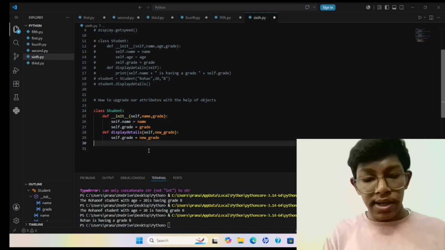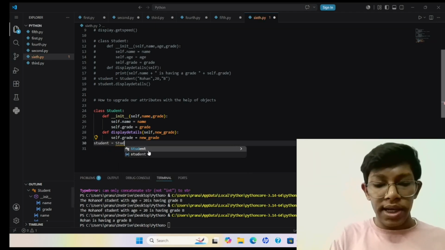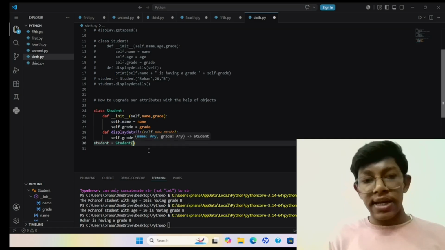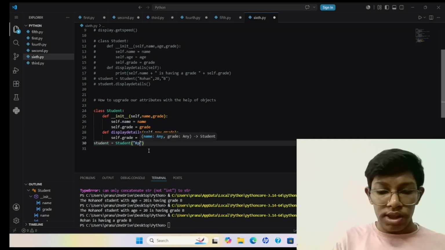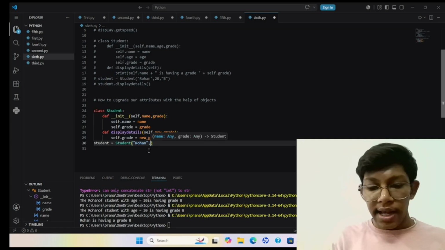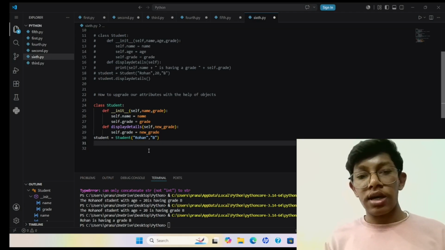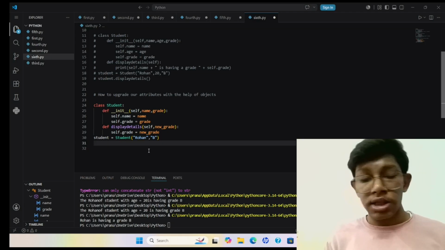Now for example, I'm making an object in which I would be calling my class. In this I write the name as Rohan and the grade as B. Suppose now the student has upgraded its grade.